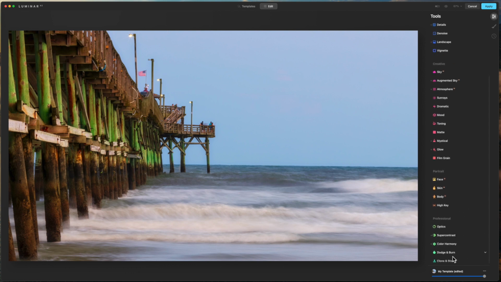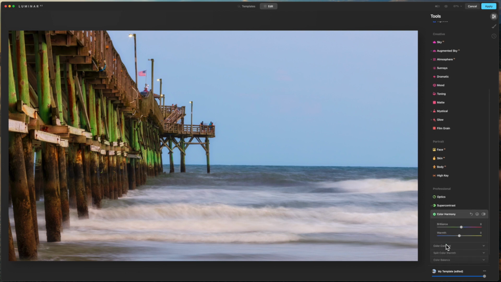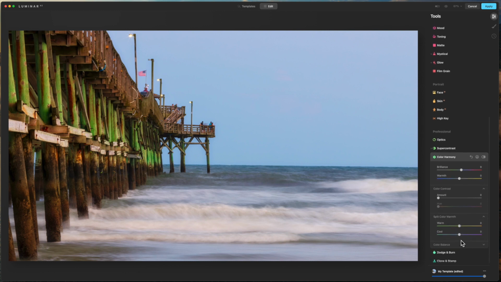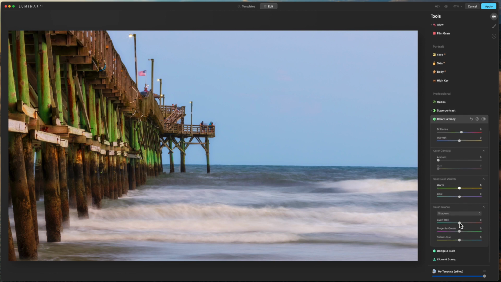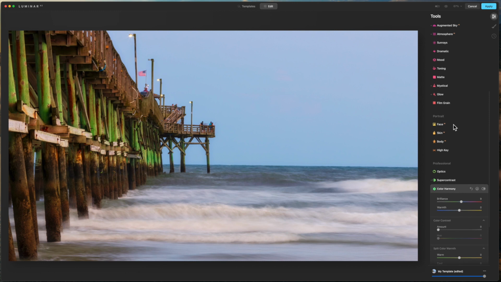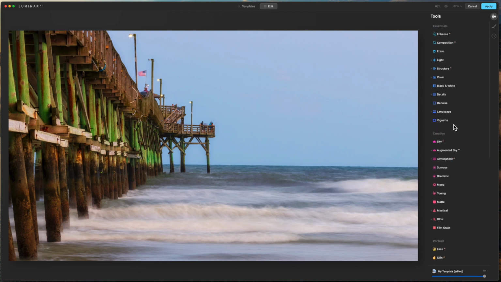And then the color contrast, split color warmth. A YouTuber friend of mine says that split color warmth, or was it the color balance? I think it was this color harmony. All of these sliders here. I haven't seen a hue saturation HSL panel for color.